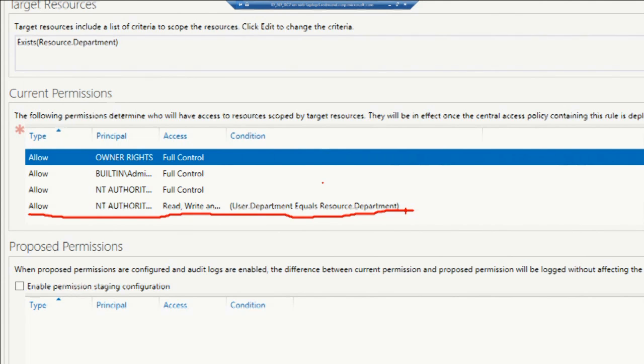So you can actually propose what policy you're going to use. You can monitor it for a while, see that this is okay, that no people don't get access, and then go and apply the central access policy. So in Microsoft, for example, we run the policy in a proposed state for a while. We monitor the events and see, yeah, everybody that should get access is accessing, and that's fine. And then we switch it on to actual policy. We're not showing it in the demo, I just wanted to mention it. So again, the idea is to remove blockers for you guys. You can test the policy and then you can apply the policy.